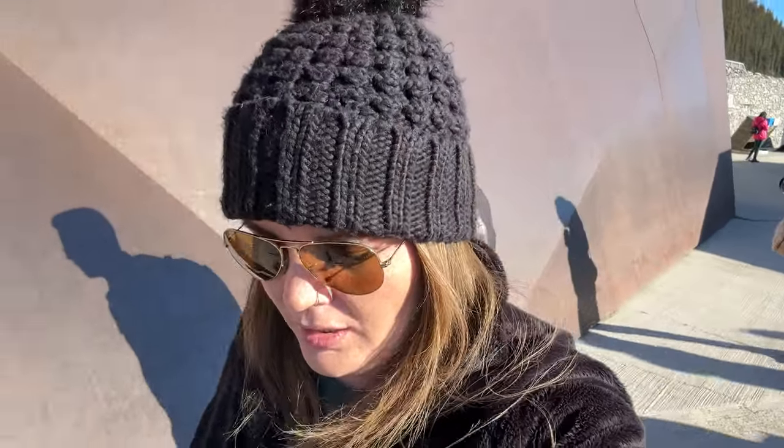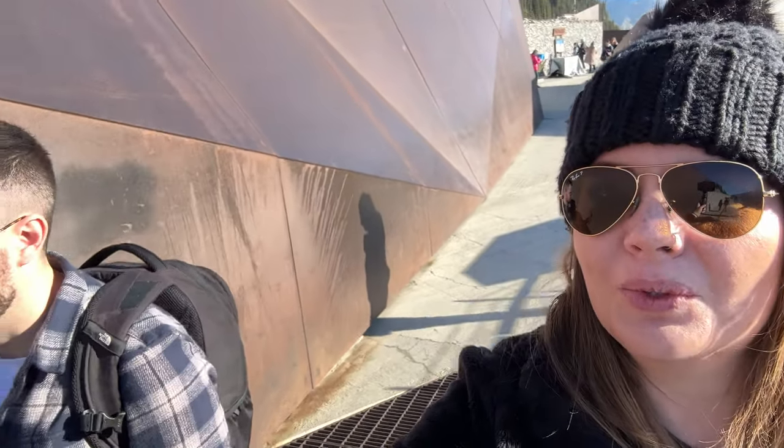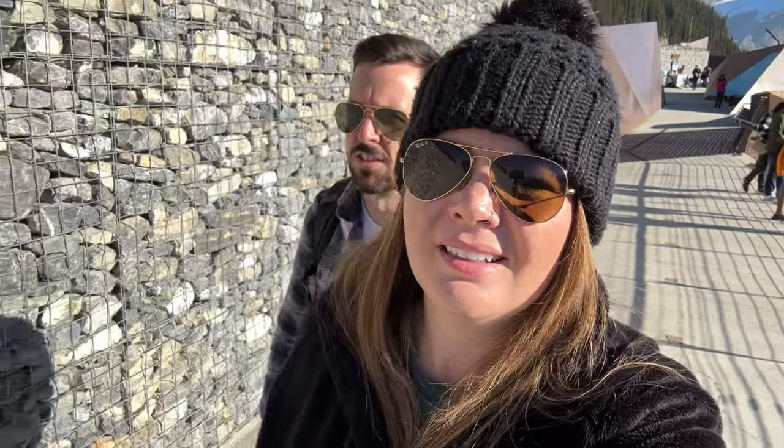So I think that's going to conclude our visit to the Skywalk. Short and sweet, saw the view. We've got other things that we want to see whilst we're up this Icefields Parkway. So not staying too long. Also, there's no one there to take my picture really. It was just slightly disorientating because when you look down, you could see ground, but it just wasn't scary in any way. I'm very scared.